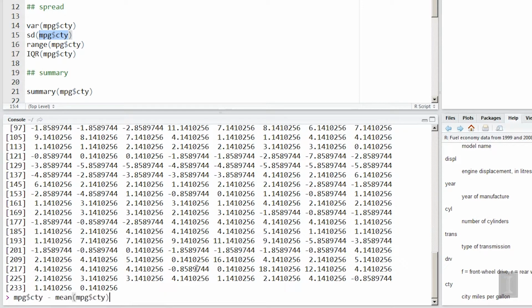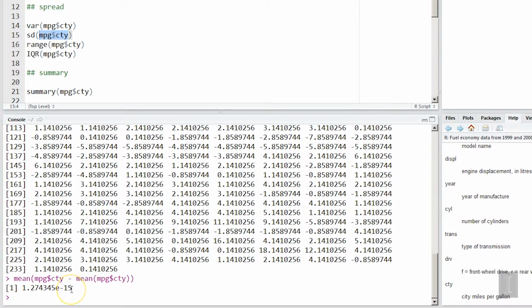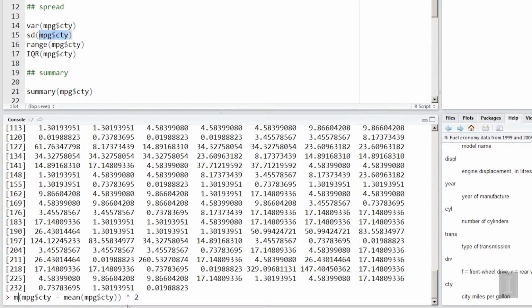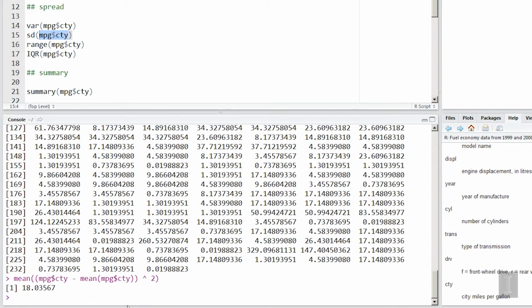So this is how far away each data point was from the mean. And sort of we want to average these things, but let's note that if we were to average these, I was going to do sum, let's do mean. We see that it's a very small number, which is essentially 0. So we need to average something else that's not the actual deviations, but instead the squared deviations. So if I take the average of these, what do we have here?